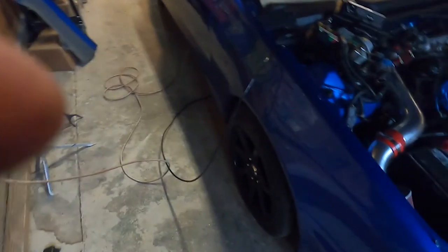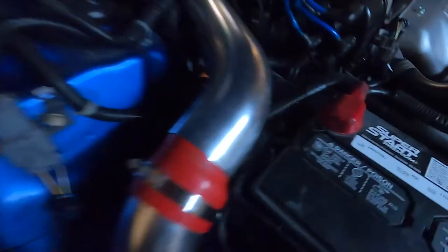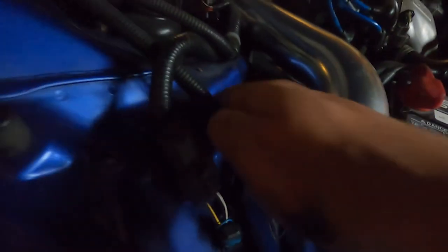And what I'm doing here, taking this wire, putting it right to this hot side of the battery connection. I'll be putting it under this nut, and then routing it on here.